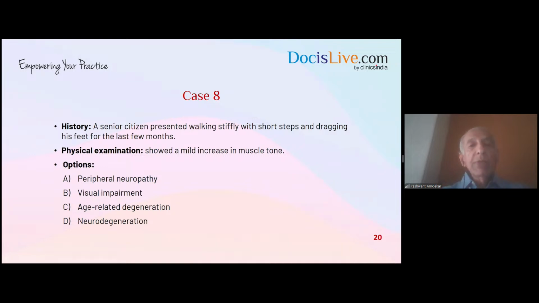But point is, early pickup of Parkinsonism is possible today. And if you saw somebody at 60 years looking a little stiff all of a sudden in a short period, you think about Parkinsonism and not just age-related degeneration. Having seen these different types of cases, the next slide, please.